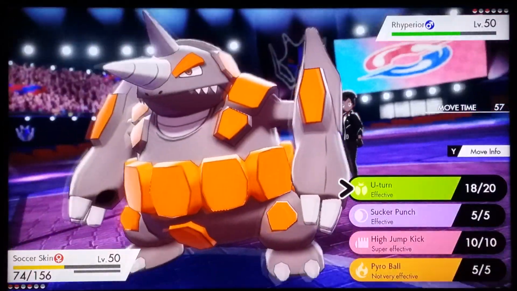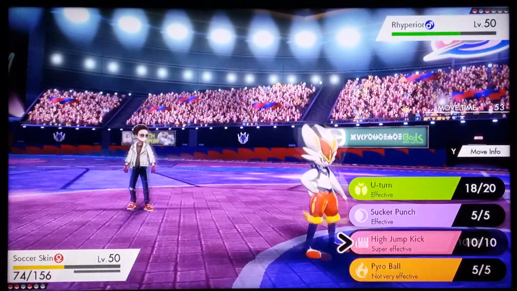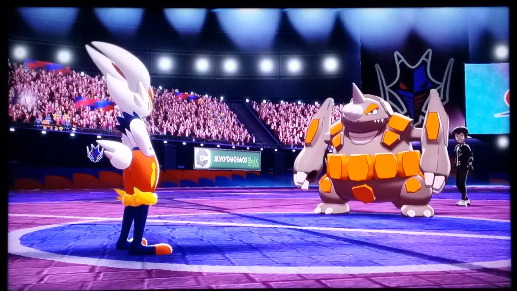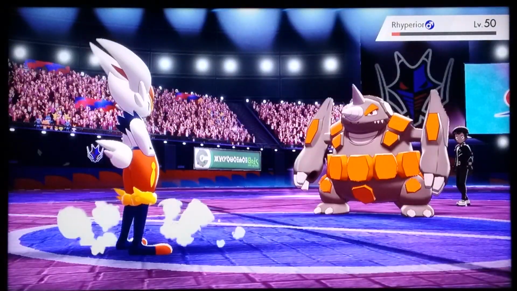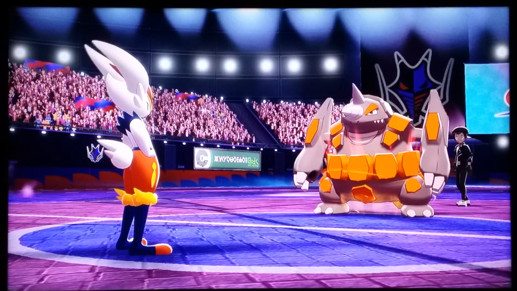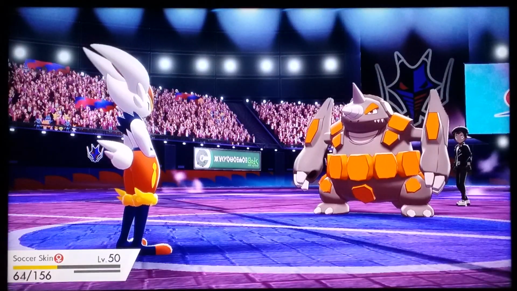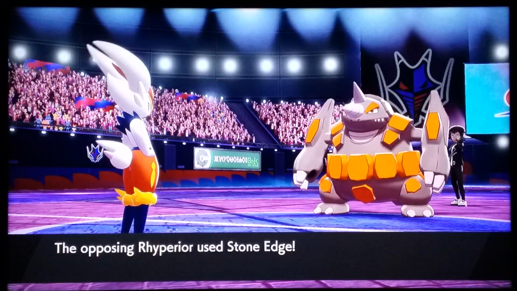So what do I want to do here? I think I'm just going to High Jump Kick. Hopefully I don't miss. That would suck if I did. So I'm going to High Jump Kick, and I don't miss, thankfully. And it is not quite enough, actually, to take this thing out. And that's actually going to activate his Weakness Policy as well to increase his attack and special attack, as I do take some Life Orb damage.